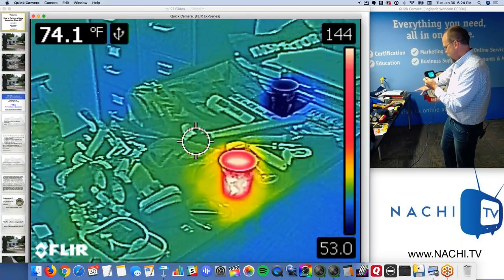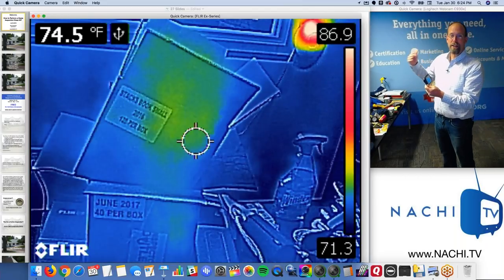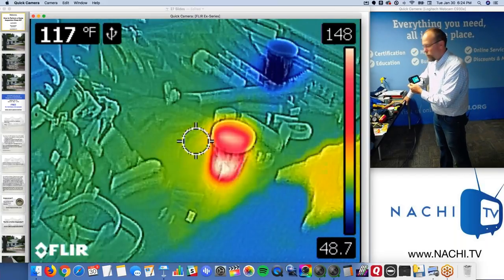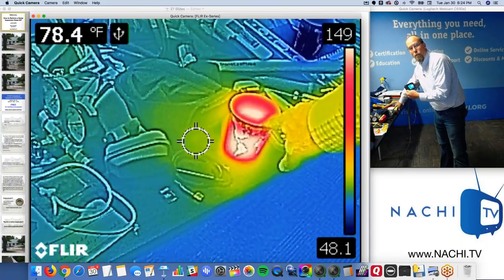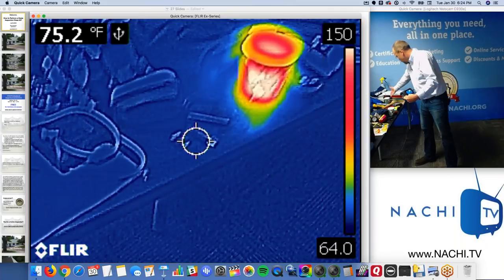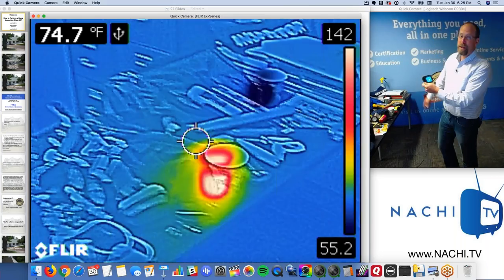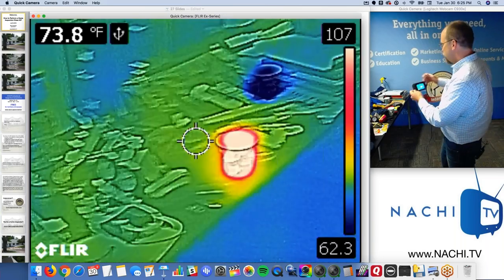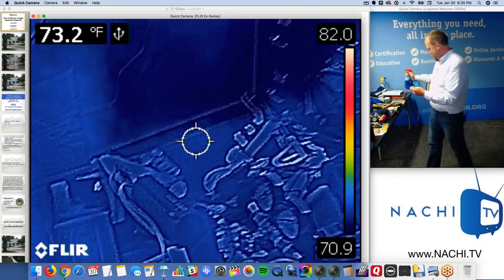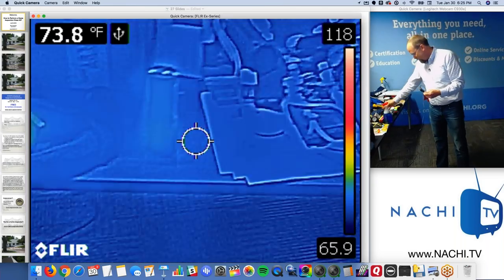So what I'm trained to do, I'm infrared certified. That's a free online training and certification program through InterNACHI. And this device I hold in my hand, I can tell that this thing is warm, hot, relative to the other things around it. And this is cool, right? Hot water, cool water. They look the same to my eyes, actually. But with this, I can tell that they're completely different, right? And there's a third bottle. This is my Windex bottle. It's filled with water, much more water than the other things, but I wouldn't be able to tell at all because it just blended in the back.